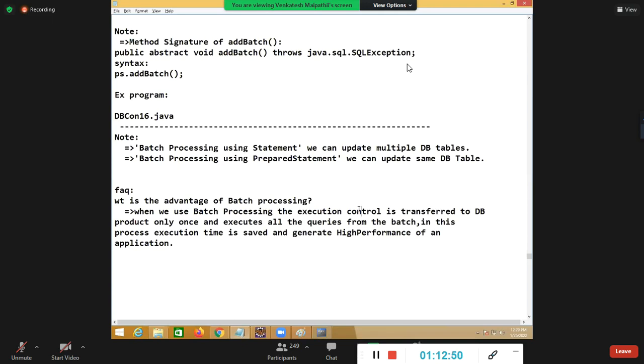In this process, execution time is saved and it generates high performance of an application. Wherever the execution time is saved, performance generally increases.